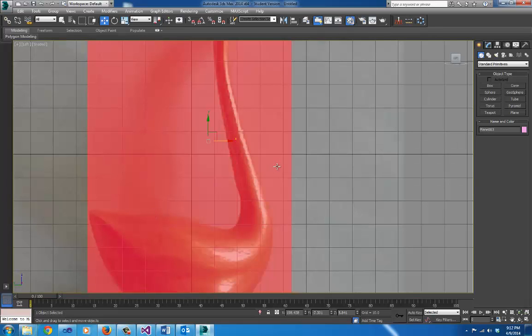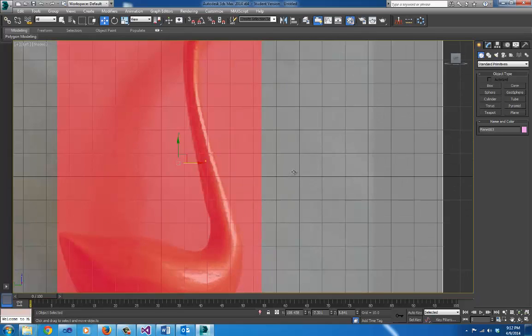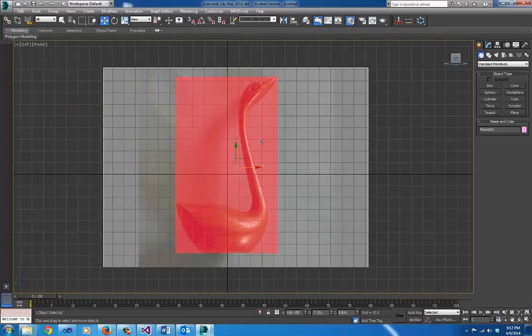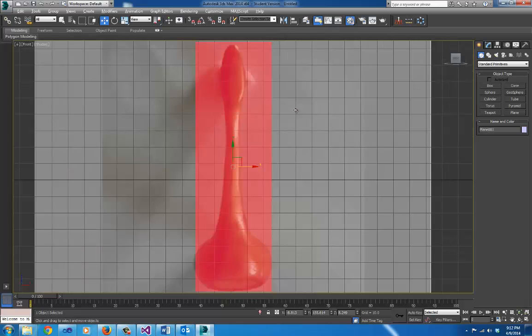See? Like so. So my swan fits in the left viewport. It also fits in the front viewport, maybe just a little bit bigger.